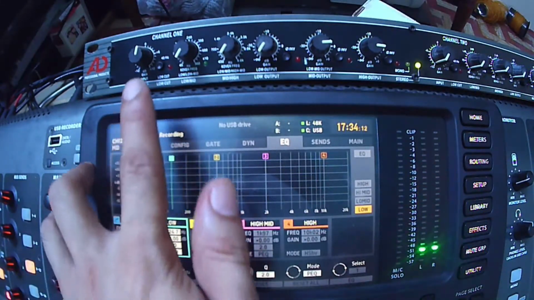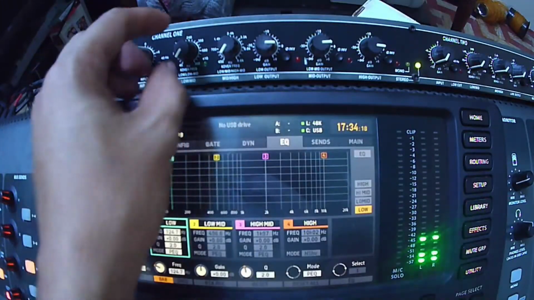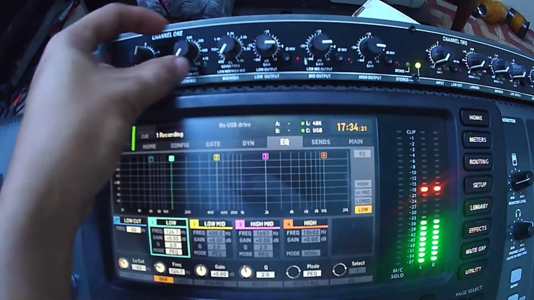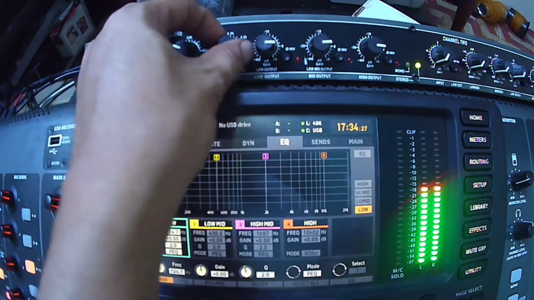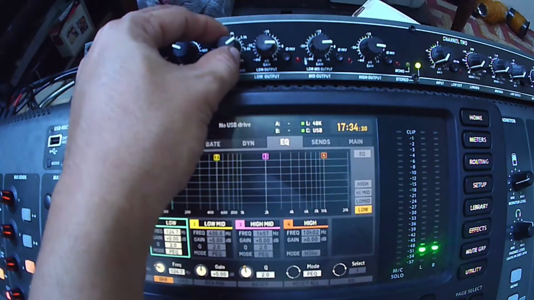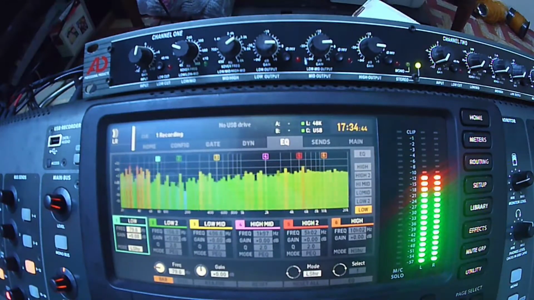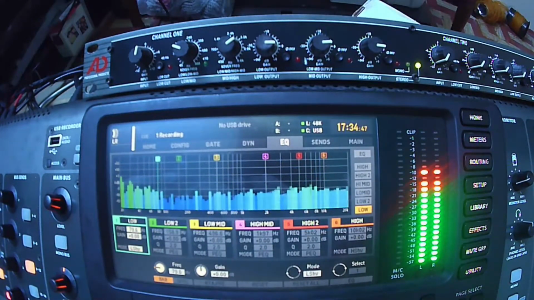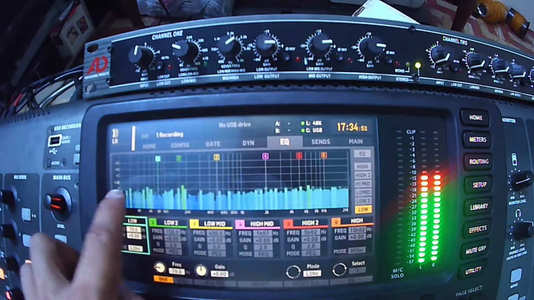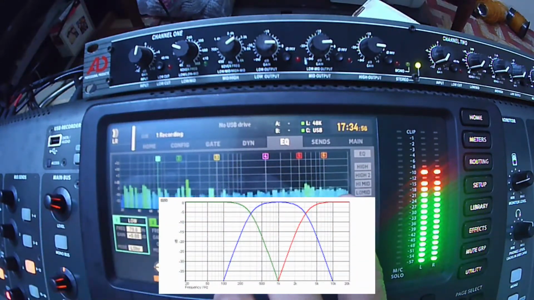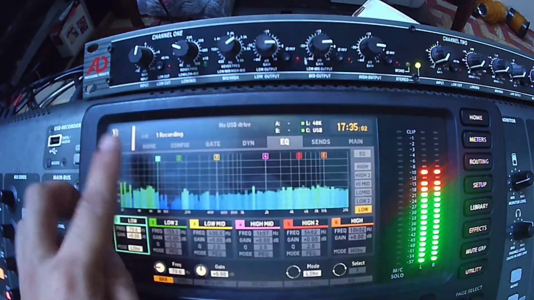Now, let's take the summation of these three outputs, the low, mid, and the high. In my experience, I normally set the frequency at around probably 110 Hz for the low mid and maybe around 3.5 kilohertz between the mid and high. And let's see what it sounds like. There is a balanced signal across the frequency. And from 20 Hz up to 20 kHz, you can see the spectrum.